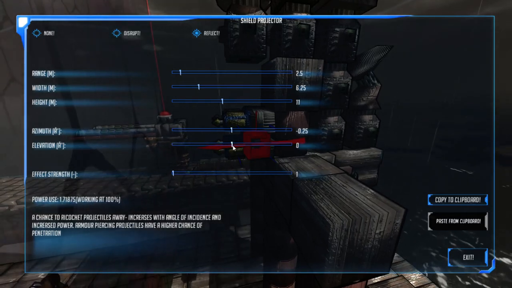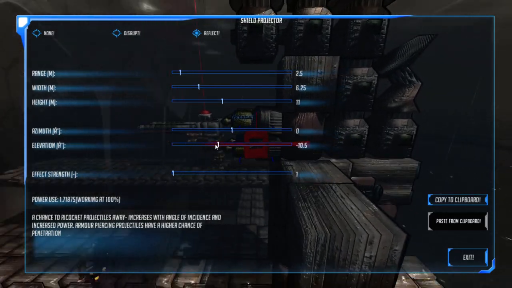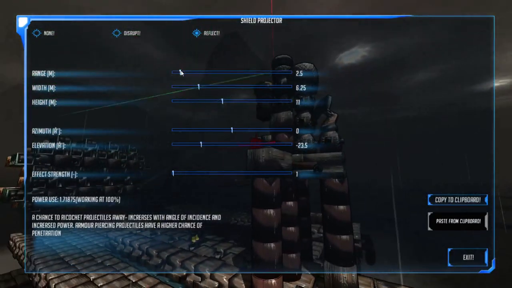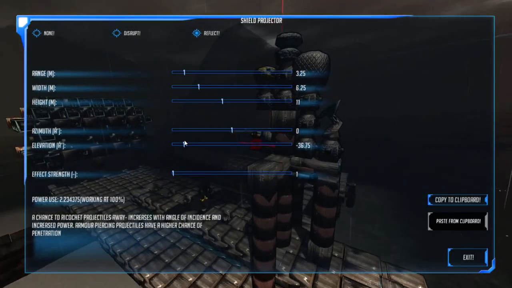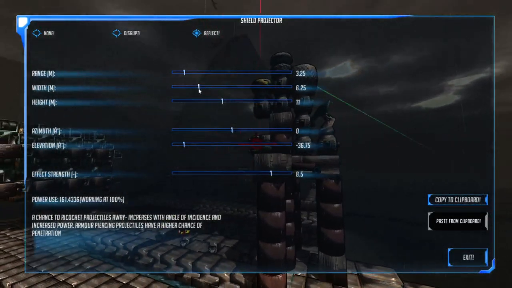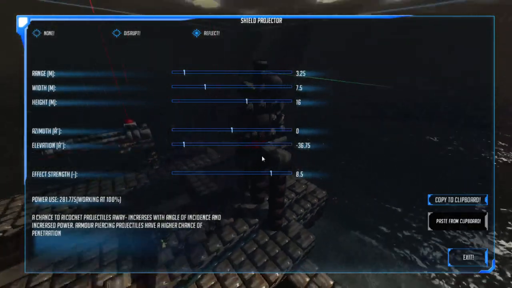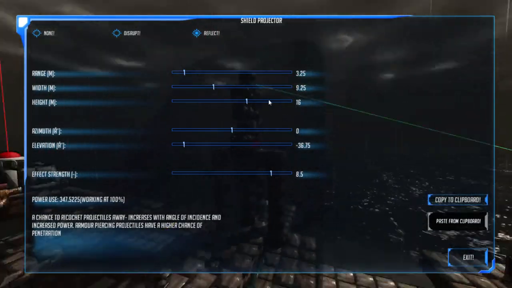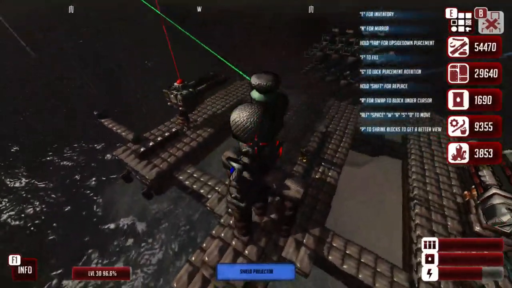We want to keep that one generally straight. There we go. But I do want to angle it like so. Let me see if that's perfect. Set the range out a little bit. Angle it a bit more. Alright, increase its strength quite a bit. And then we'll probably increase the width and especially the height. There we go. And that covers our whole back end here. Any shots that go towards it will be reflected away from it. We'll max that out to 10.